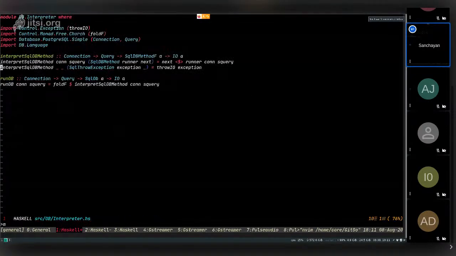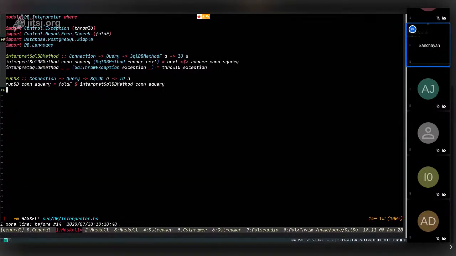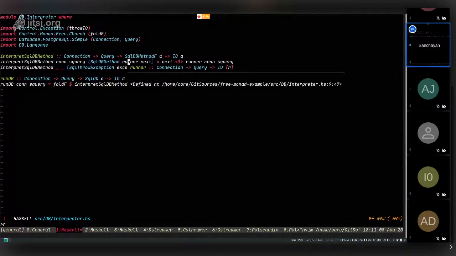Now, in the interpreter part, if we look at what my runner is, my runner's type is this.